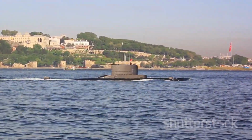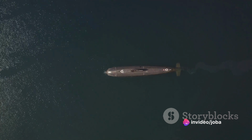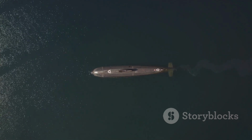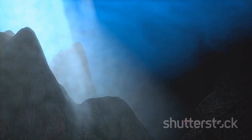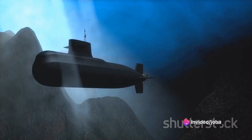The submarine's arsenal is also impressive. It's equipped with several torpedo tubes, capable of launching a barrage of destructive power at its enemies. These torpedoes, each carrying a payload of high explosives, can travel at incredible speeds, making them a lethal threat to even the most formidable surface ships. But what makes this submarine an underdog with a bite is its ability to leverage the element of surprise. Submarines are notoriously difficult to detect. They can lurk silently in the depths, waiting for the right moment to strike. It's this stealth and unpredictability that can give a submarine the upper hand in a naval confrontation.